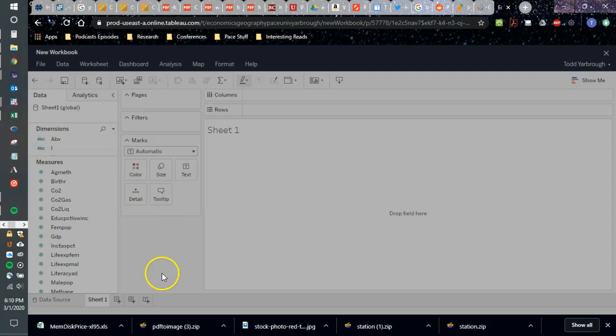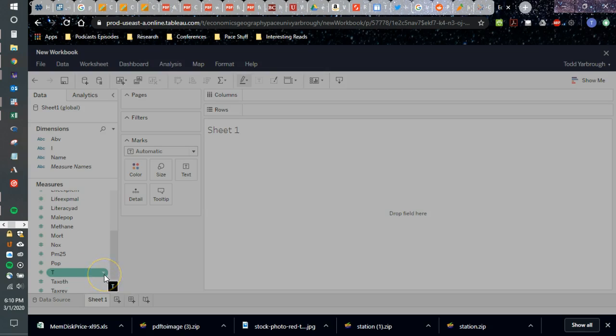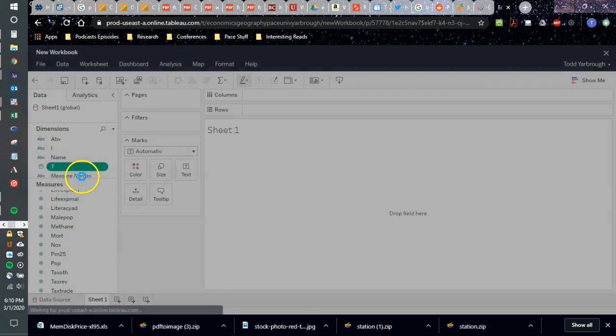Now, if we go back over to Tableau, we'll see that it's fairly different. Over here to the left, you'll see that there are two categories. It seems to have split our variable names into two categories, dimensions and measures. Dimensions are things like the actual names of the countries or the years. One thing I noticed in this particular data set is that when I uploaded it, it puts my year variable, which is T, in as a measure instead of as a dimension, where we would want it to be. It's easy to fix. If we just click here, go to change data type, and select date, which it is, this is years, we'll see that it moves that up.